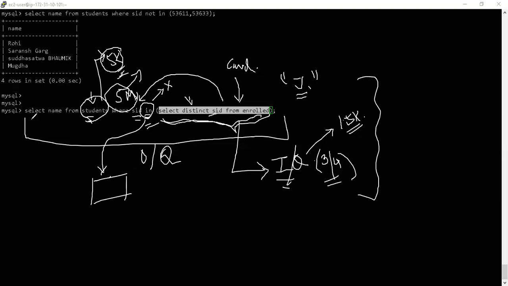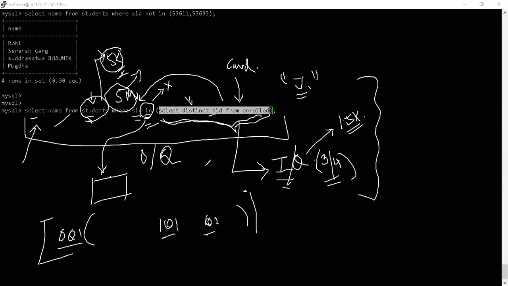Because you may not realize, but this query might be something that you're going to fire every day, or it's going to fire every time a model is getting compiled. Before a model is getting created, you need some data to be given as an input, and that input is going to come from a query which is something like this. And that query might have an outer query with one inner query, then another inner query, and then another inner query. So one outer query consisting of multiple inner queries is also a situation. If you don't tune this kind of queries, if you don't write them well, then it is going to be a problem. So that's exactly what we are doing over here.